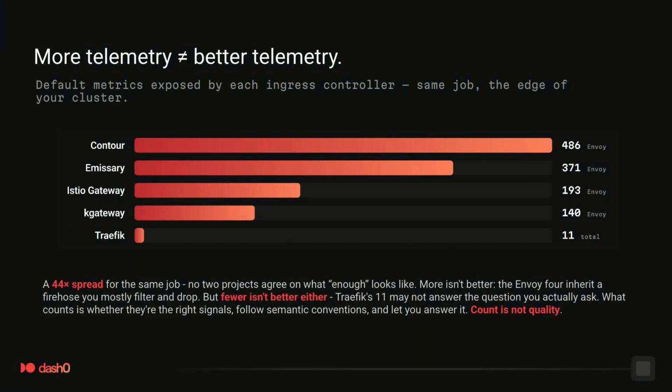Even just looking at the number of metrics that are exported in some of these. This is the telemetry, basically metrics, from each of the different ingress controllers. As you can see up here, Contour is outputting 486 Envoy metrics, which is quite a lot. It might be a good thing, it might not be. From my perspective, I think we are forgetting a little bit that as project maintainers or creators of projects, we should design for the actual end user. And in many cases, the end user is a platform engineer, not the maintainer itself. I don't know what the right level is. It needs to be whatever is right for the actual users of this project. But it's interesting to see from 11 metrics to 486 metrics around ingress.